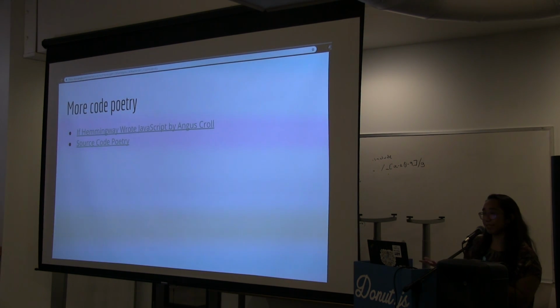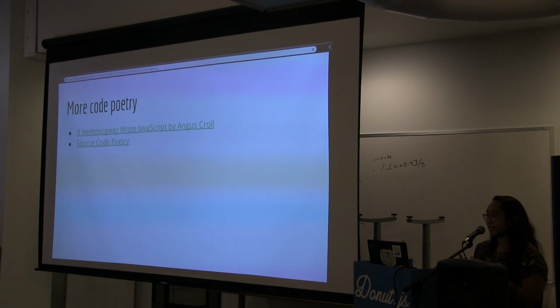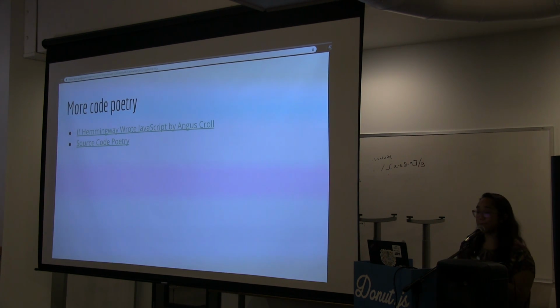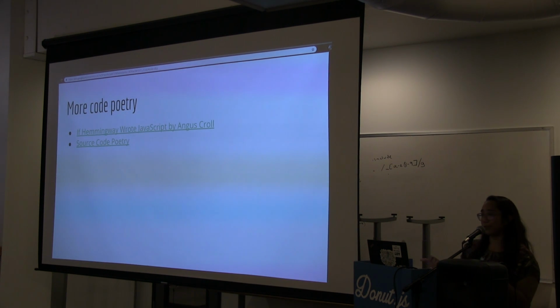These are a couple more resources if you're interested in more code poetry. If Hemingway Wrote JavaScript is a really cool book, and it explores writing code through a literary lens even more. It imagines how different writers would write JavaScript. And then Source Code Poetry is an annual contest for poetry written with code. They have prizes every year, and this year the writer of If Hemingway Wrote JavaScript was actually a judge.